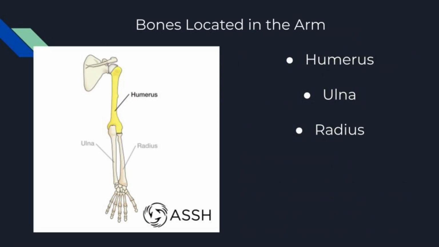So first off, before we get real into it, I just want to identify all the bones that are located in all the parts associated with dribbling a basketball. So that would be the arm, wrist, and hand. Starting off with the arm, there's only really three bones you have to worry about here: the humerus, the ulna, and the radius. And if you look at the little image on the side, you can see all three of them. So those are the three bones in the arm.